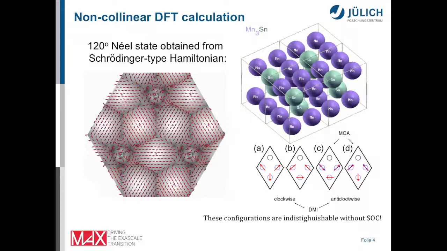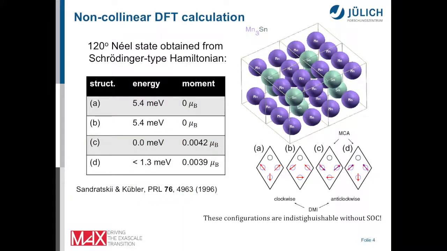But if you want to find out which of these variants, A, B, C, D, come in nature as a ground state, then you have to include the spin-orbit coupling, and then you find, if you do the DFT calculation, that C is the winner, and this has the lowest energy ground state, followed by D, and A and B are about 5 millielectron volt off in energy. And to make these distinctions, we now need a theory where we can describe also the spin-orbit coupling in the system.